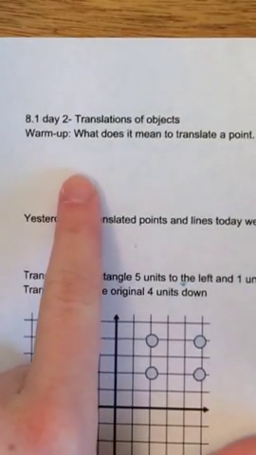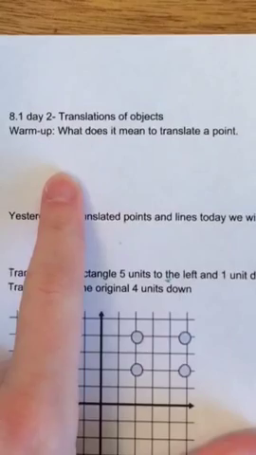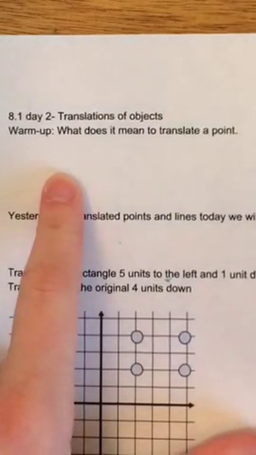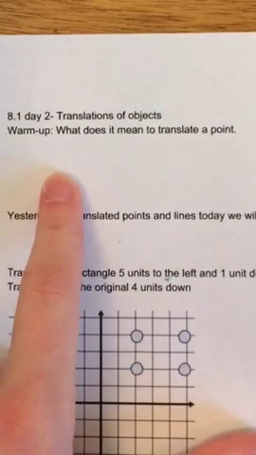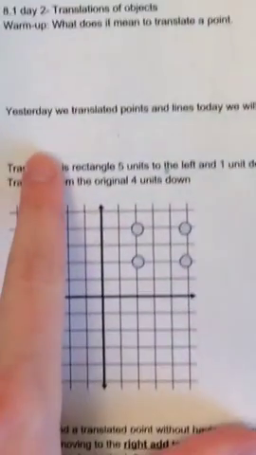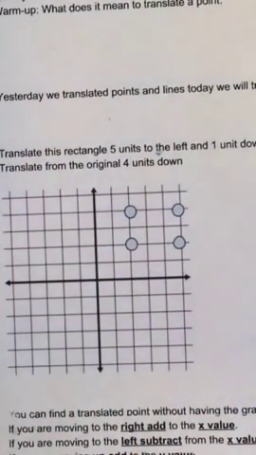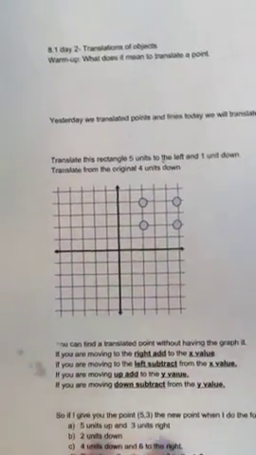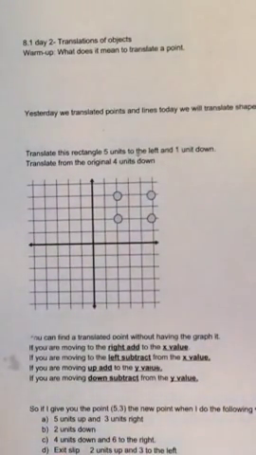Now your warm-up is what does it mean to translate a point? So you might need to go back to those notes from yesterday and remember. Yesterday we translated points and lines, and today we're going to focus more on shapes. Big shapes. So remember, translation is moving something up or down or left to right, or a combination thereof.